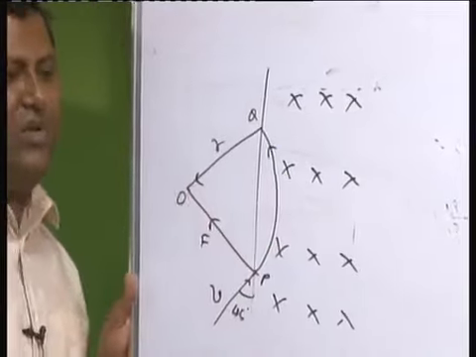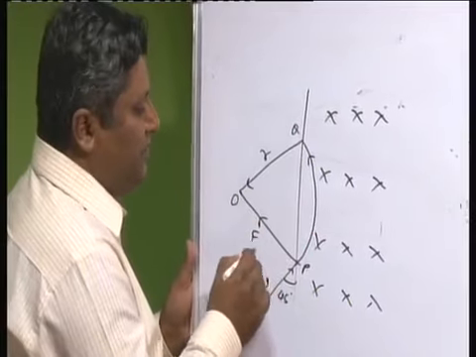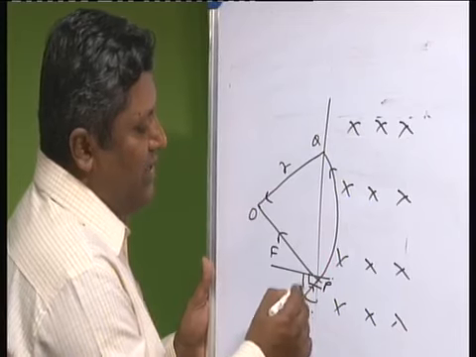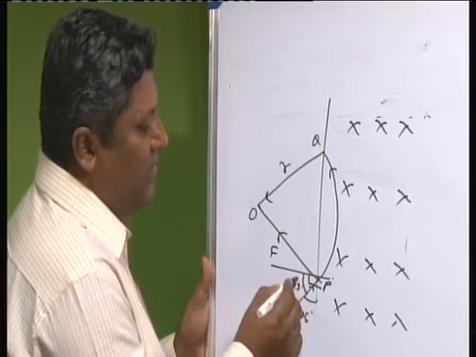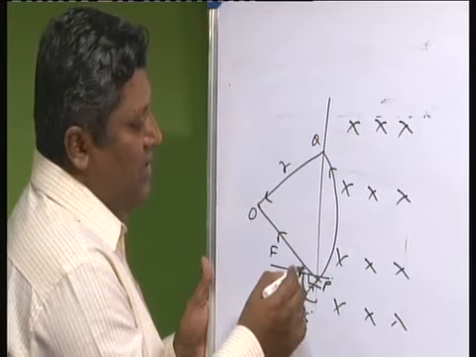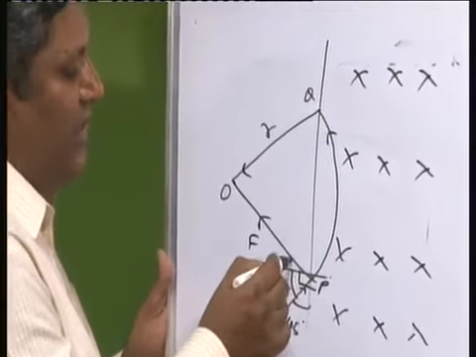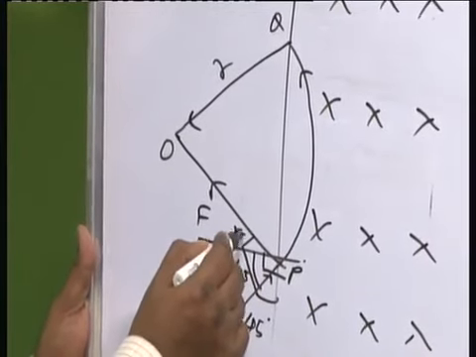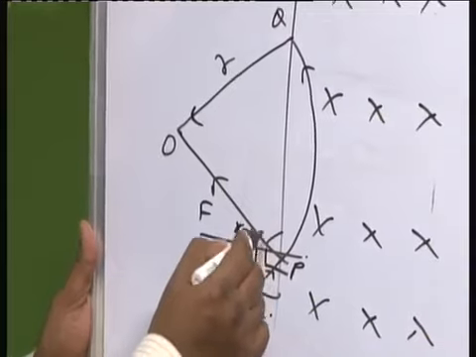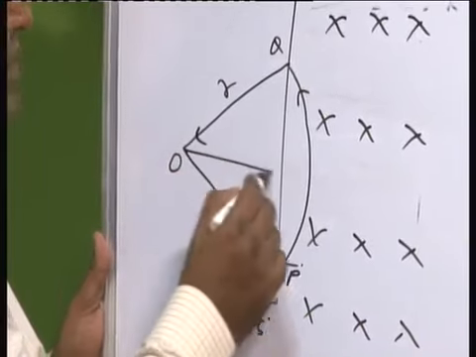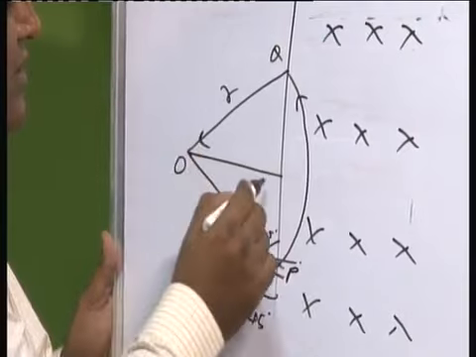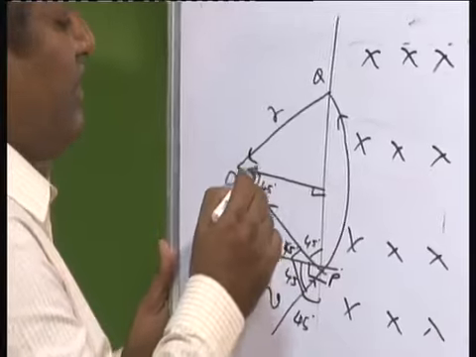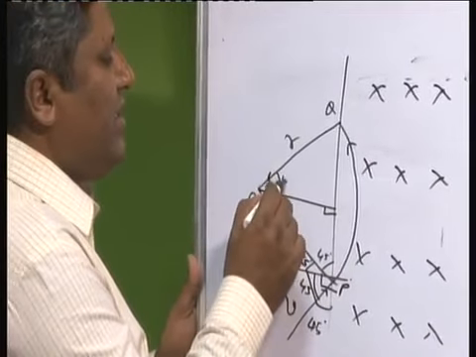But we are finding this distance, that is PQ. If you want to find this distance, you know that this angle is 45, this angle is 90, therefore this angle becomes 45. Again, as I said, the force and velocity are always perpendicular, so this angle is also 90, therefore this angle is 45. If this angle is 45, then this angle is also 45. If you divide this, this angle is 90, this is 45, therefore this angle must be equal to 45, and this angle is also 45.